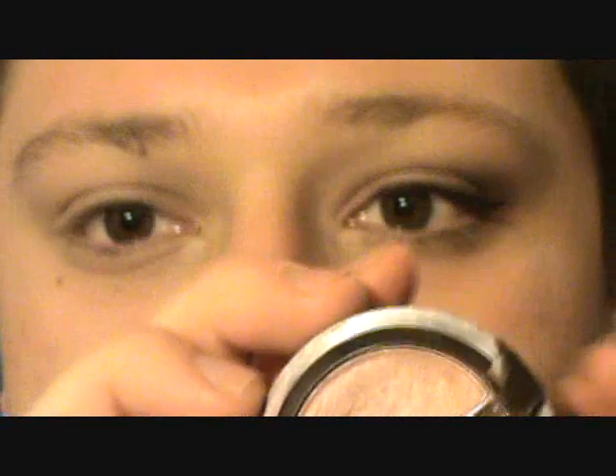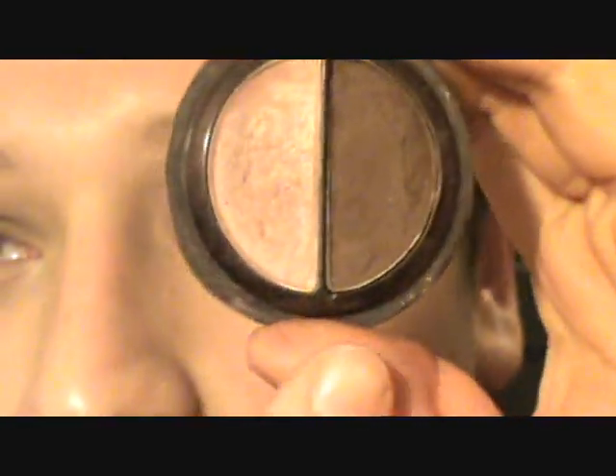The NYX sticks are all in very vibrant colors. So I'm using the duo from L'Oreal HIP — I believe it's called that — and it comes with two great eyeshadows. I don't know the exact name because mine's broken, so just go to the store and look for the one that has a light pink color and a matte brown. The pink has a little bit of shimmer, and at the end of the video I'll swatch them so you guys can see.